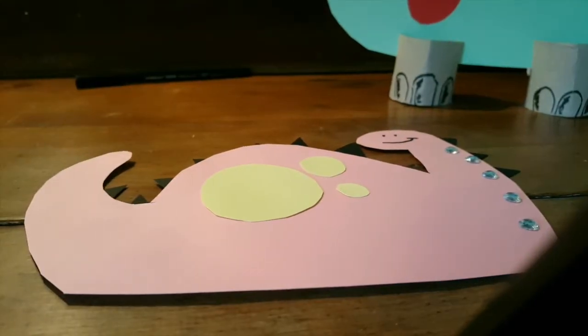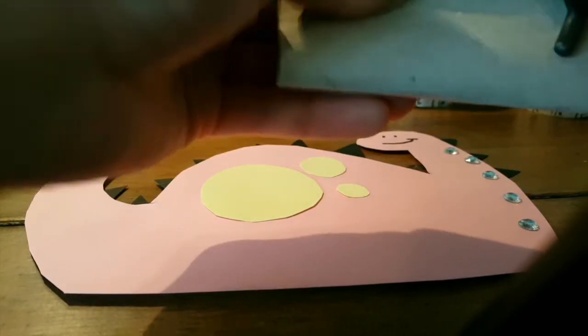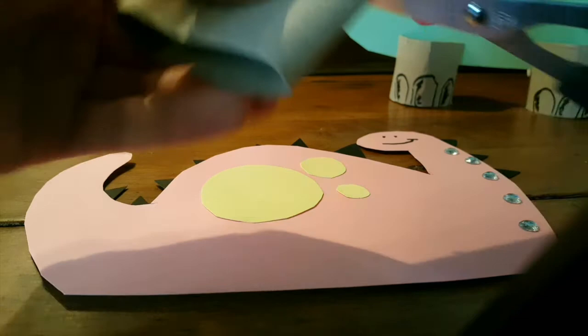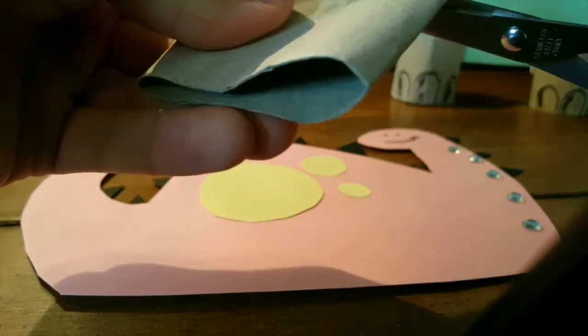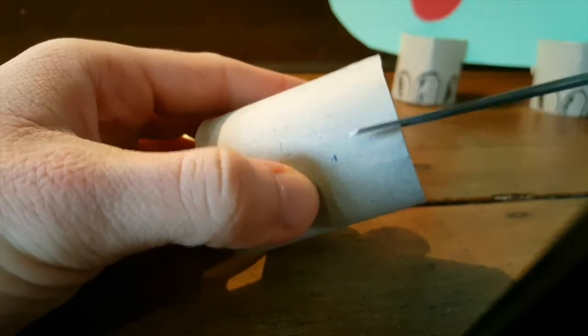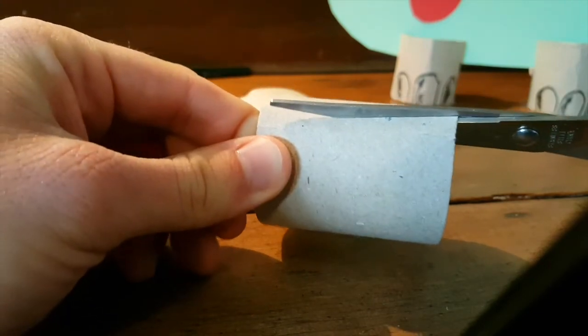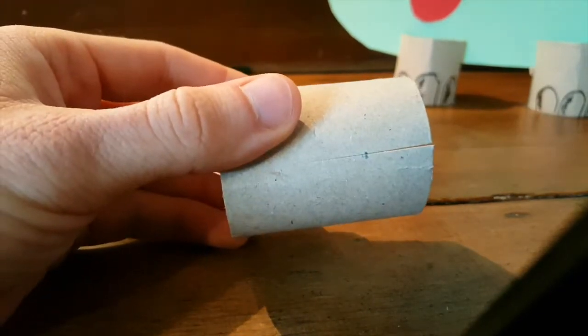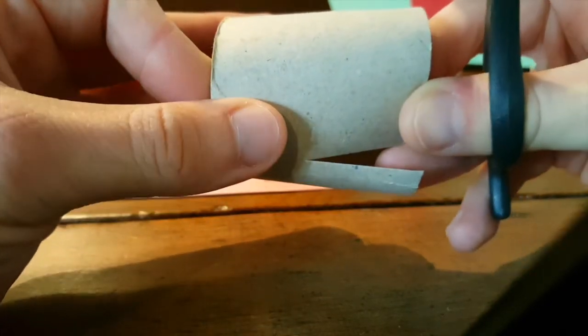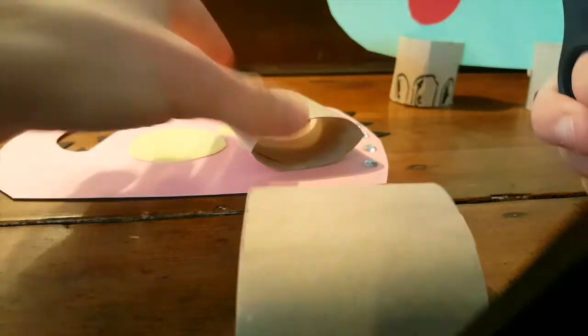And then we need to make his legs. In order to make his legs, we're going to take our kitchen roll, or our toilet roll, and chop it up. I'm just going to cut this one in half, because the more even I can make it, the better. So I'm going to cut that right down the middle. Then with each one, I'm going to take the tube like that, and cut about halfway down the side, not any further than about halfway. So very carefully, and you're going to need your parents' help for this, chop with the scissors down halfway, so you've got a little gap there, and you're going to do it on the other side as well. And you're going to do it for his other leg.